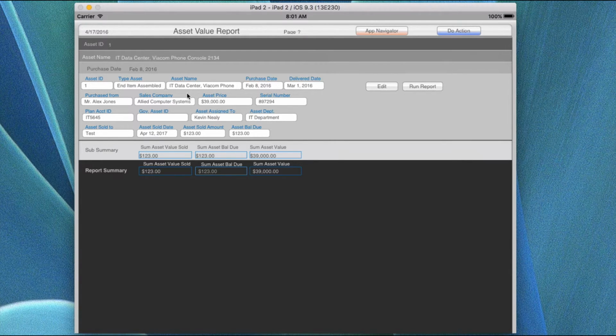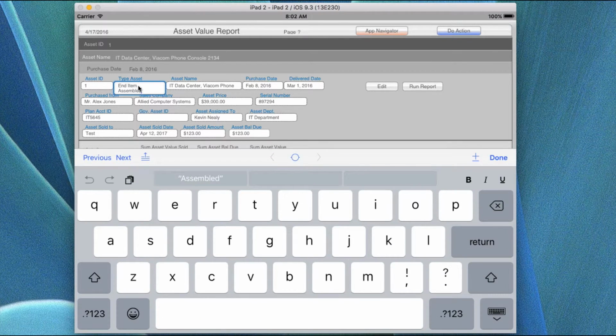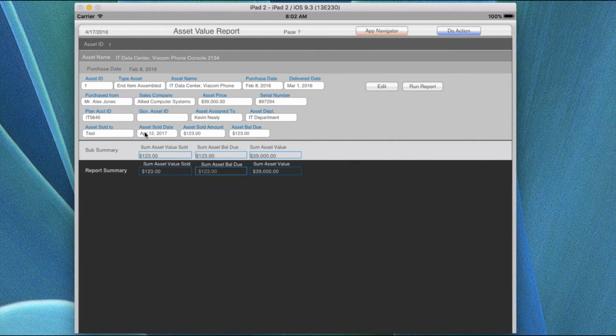So if I looked, for example, for everything that was a type of equipment for an end item assembly, and this could also be office equipment, I would use that information to go find the item, and then down here it would summarize for the report all the assets that I found that are like that item and the values of those items. It's a very useful report for seeing the distribution of capital of your assets within the company by the type of item, and also you could do it by the department.